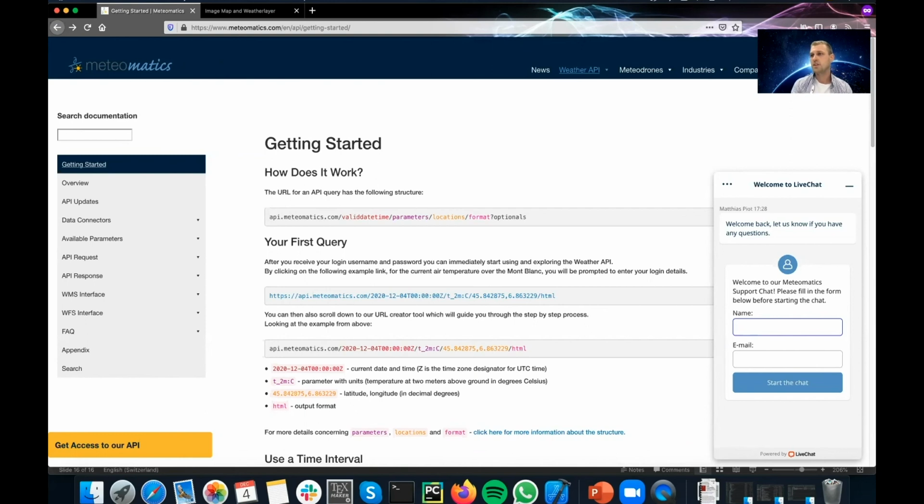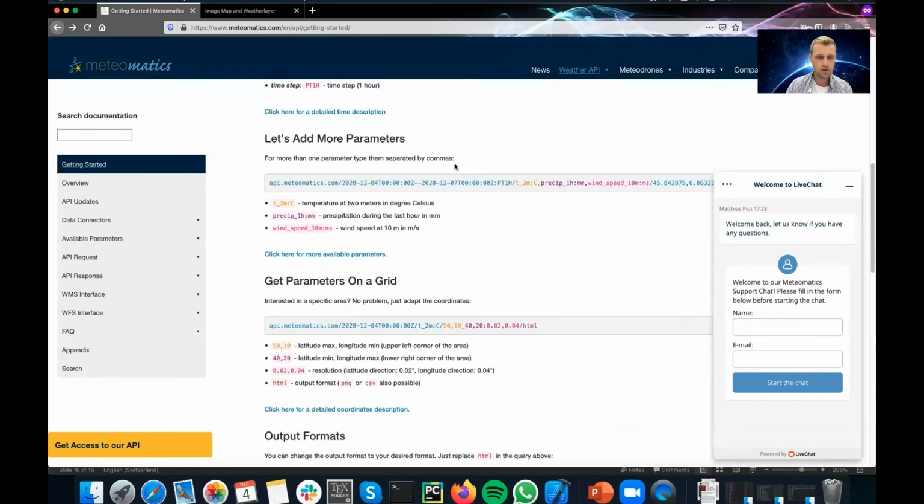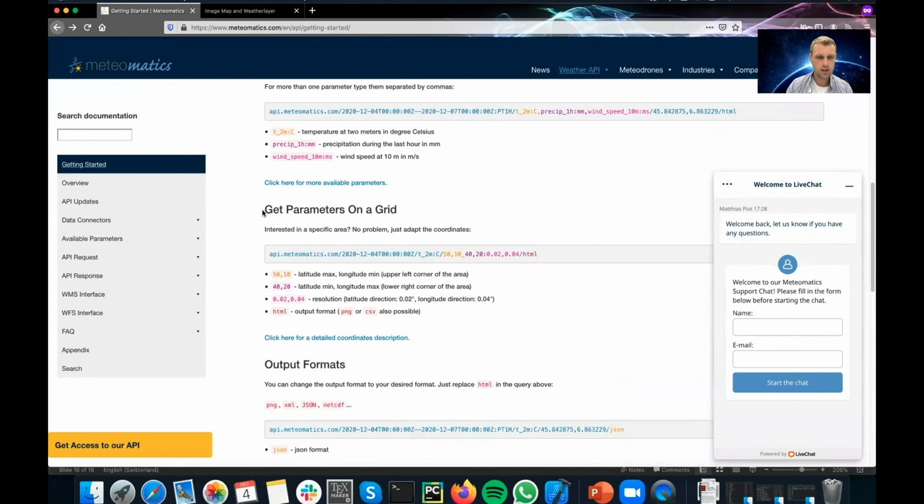Another question. Can you aggregate data across part of a country? Indeed, you can. When you go to our Getting Started page, which is right here, and you scroll a bit down and have a look at the headline Get Parameters on a Grid, you can pretty much specify your own grid.